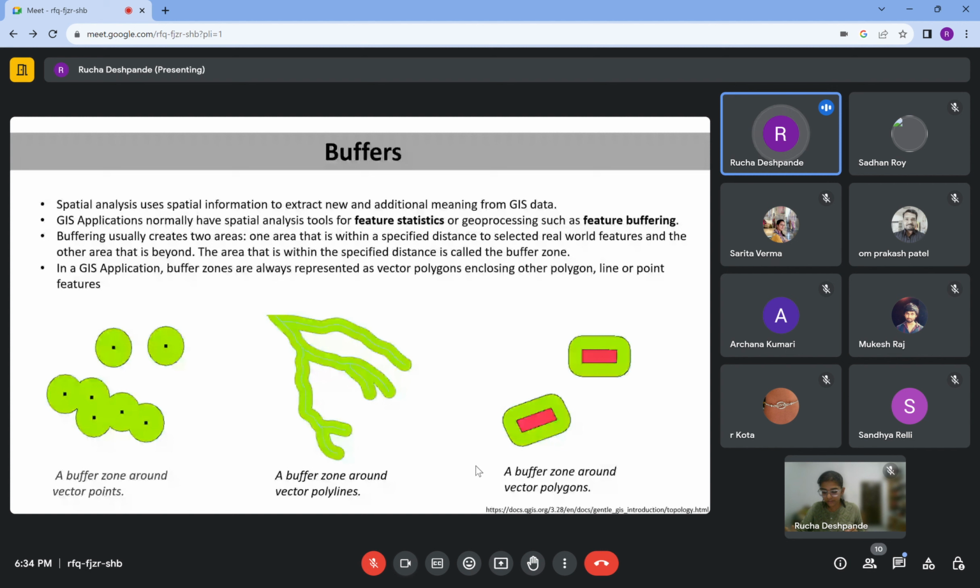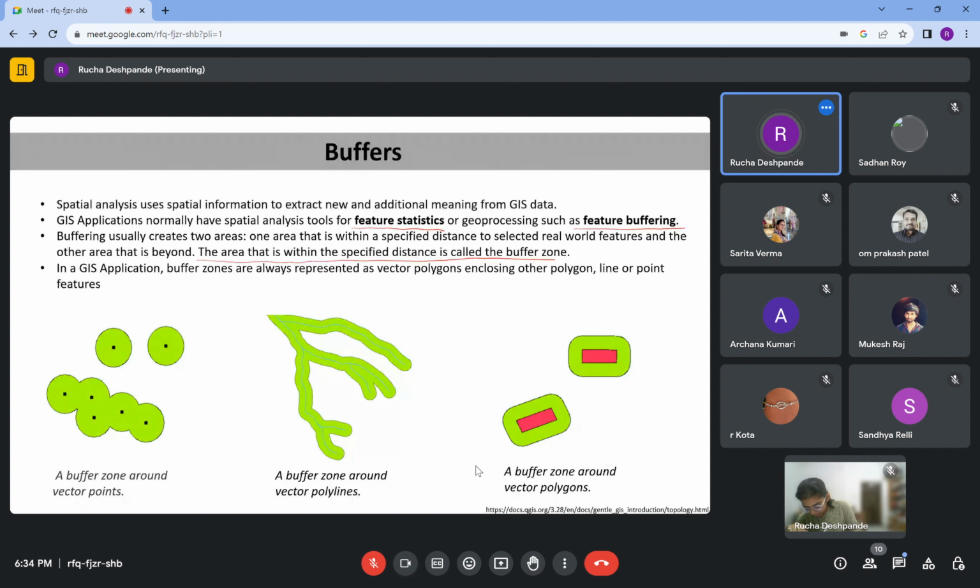Buffering usually creates two areas: one area that is within a specified distance to selected real world features, and another which is beyond this distance. The area that is within the specified distance is called the buffer zone. Here, these buffer zones are represented for each point, line, and polygon data type.